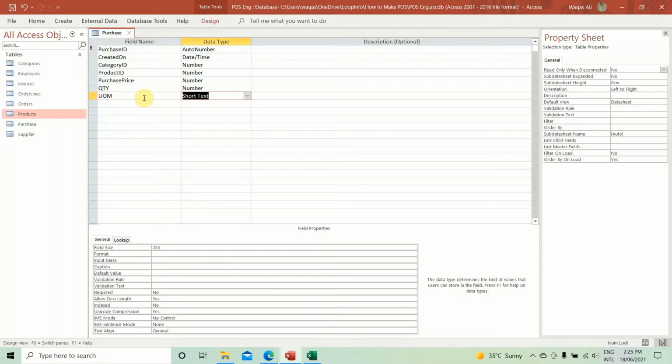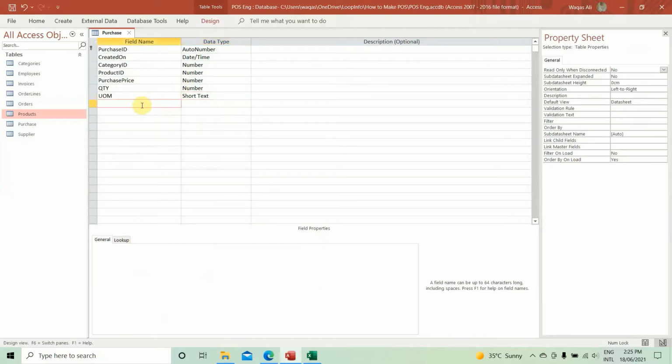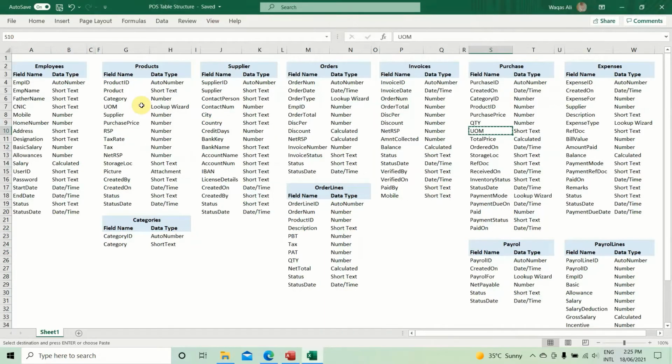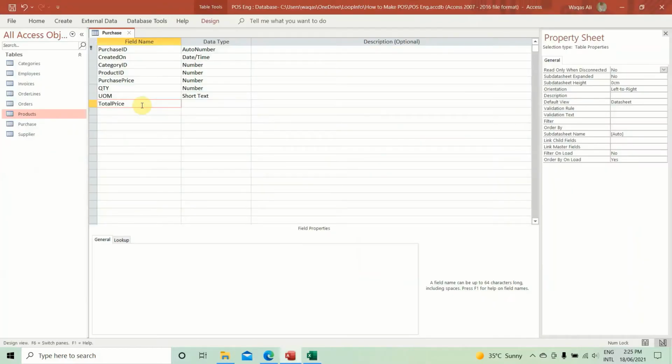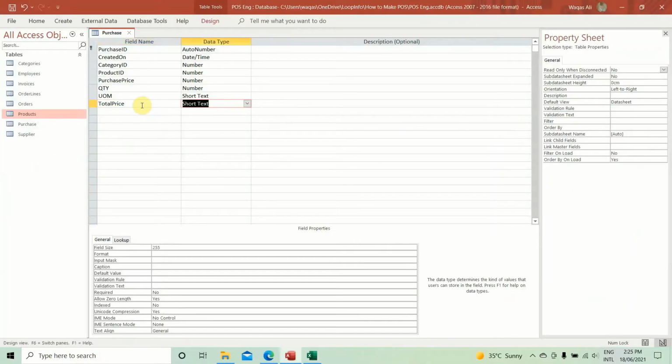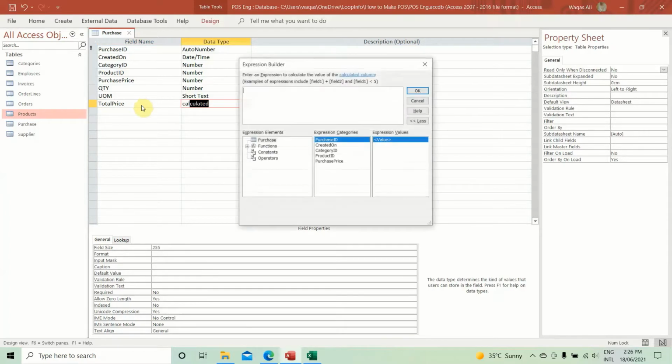UOM is, of course, the unit of measurement, and it would be short text, and it does not require 255 characters. Only 10 characters are enough. That too is also a lot. Total price is the calculated field, and we'll do the calculation with purchase price into quantity, and we'll get the total price.